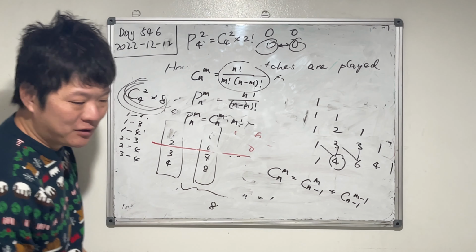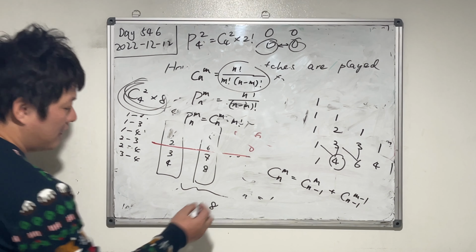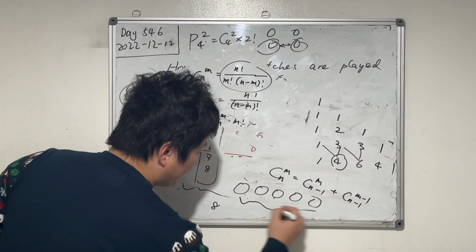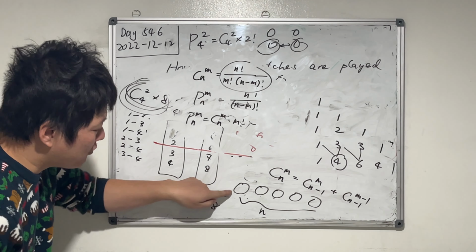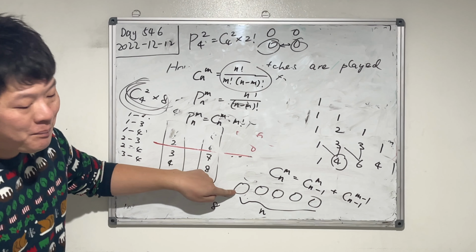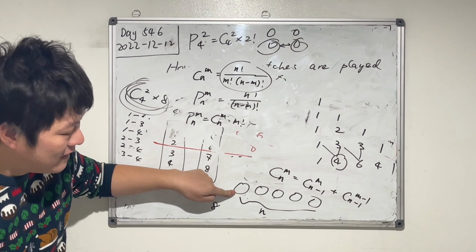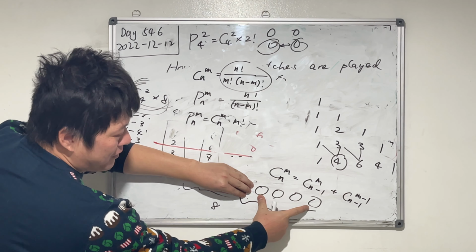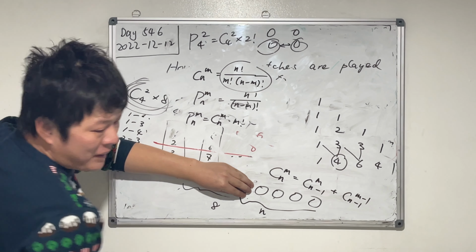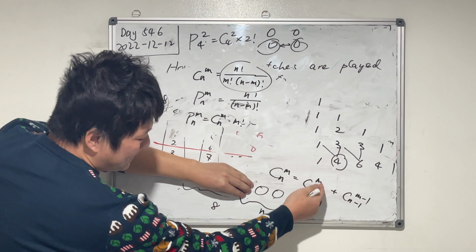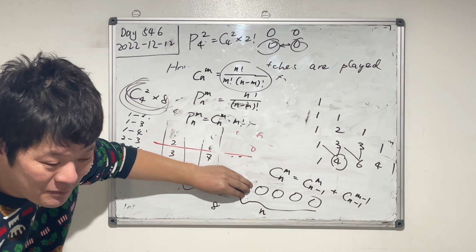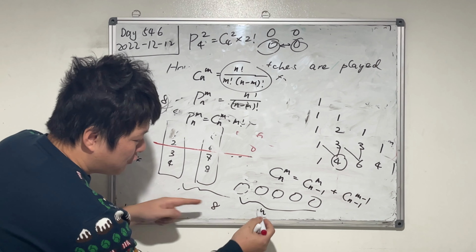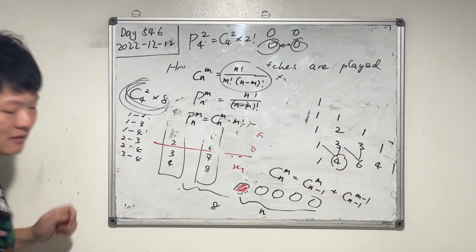So how do we interpret this? There are n apples. We want to pick m apples, right? So for this one, how many ways can we pick it? We pick or we skip, right? If we pick, we have n minus 1 apples, but we have to pick m minus 1. If we don't pick, we have n minus 1 apples, but we still have m apples to pick. Am I right? Is it simple to understand this equation? There are n apples, right? We want to pick m apples. Let's look at this apple first.